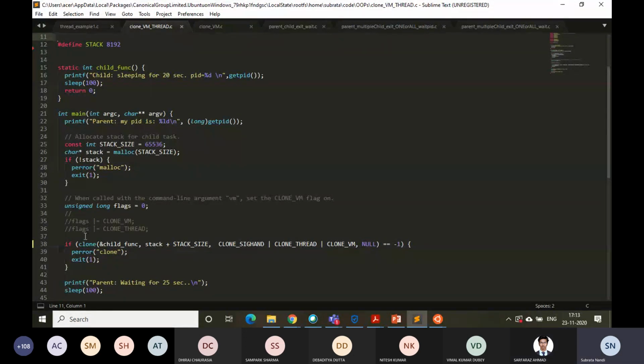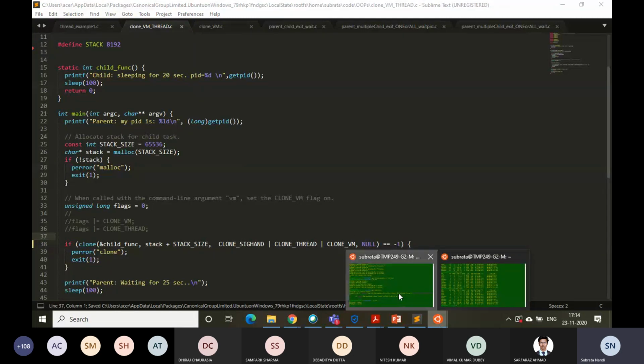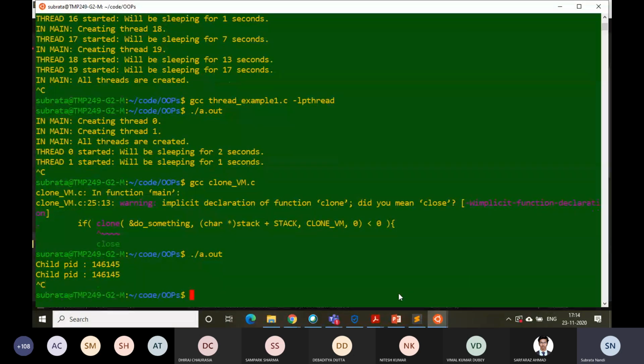So the only change, as I mentioned, is that I have just included, apart from this, this also, which is considered to be another flag. So it basically says how you are going to create the child process. Okay, so the rest is more or less the same. So let's see if I run this, then what happens actually. So let me terminate this previous one.